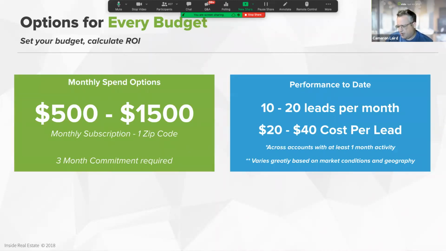Another question here, how do you get your leads? Your leads will come directly into kvCORE, and they'll be tagged with a hashtag of KV seller paid and also a source of KV seller paid. So they'll be very, very easy to identify right in your kvCORE database. And we will also be adding them to a campaign right off the bat, a 90-day campaign with emails and outreach to that customer or the potential lead right away.